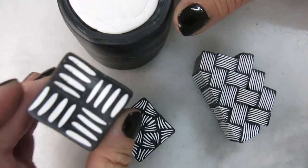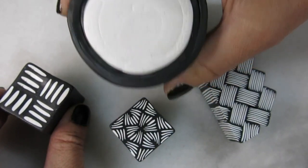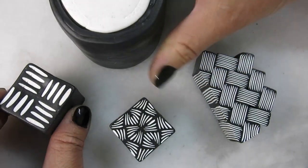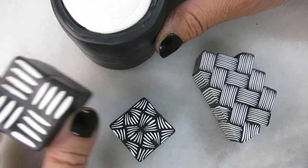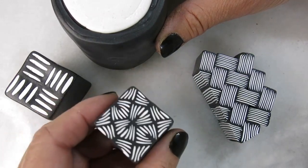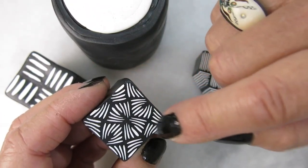So we started by making this humble bullseye. This is way bigger than the one we made before. But then we turned it into a basket weave. This was a very simple process. Then I took the basket weave and I turned it into this cane that looks like wheat. Doesn't that look like wheat sheaves?